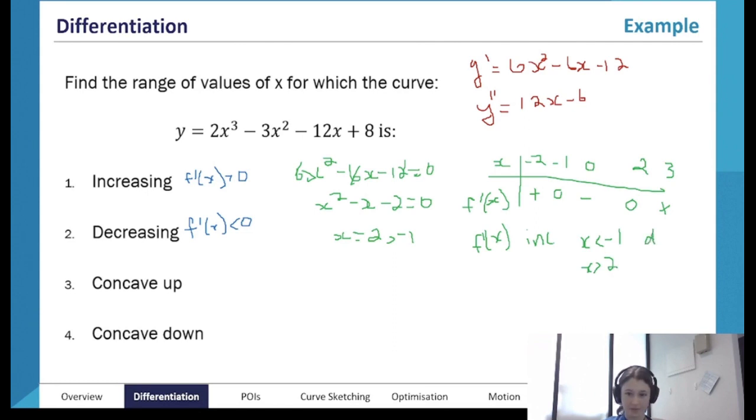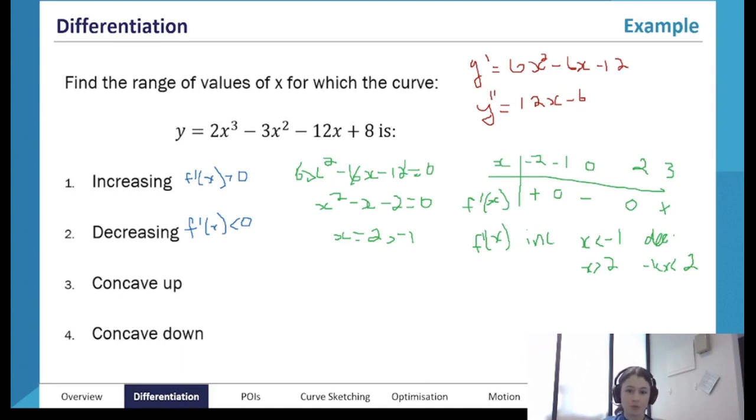And then the function is going to be decreasing for the interval between negative 1 and 2. So the inequality signs that I'm using here are strict inequality signs, which means they're just less than, greater than; they don't have the equal to component as well. And that's because at the limits that we're using, negative 1 and 2, the function actually isn't increasing or decreasing. It has a gradient of 0. So that's why we're using those signs instead.